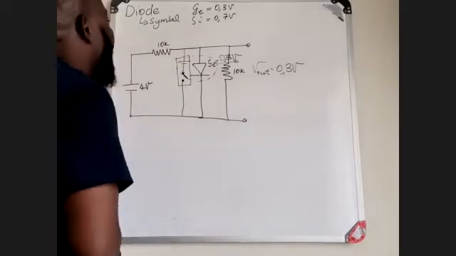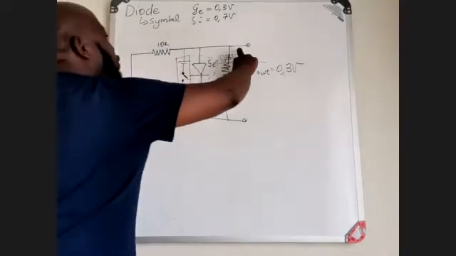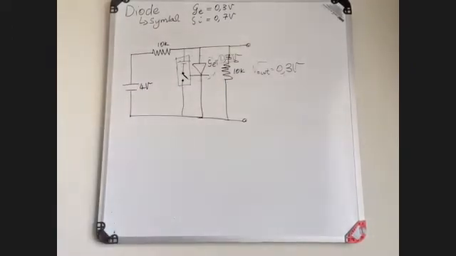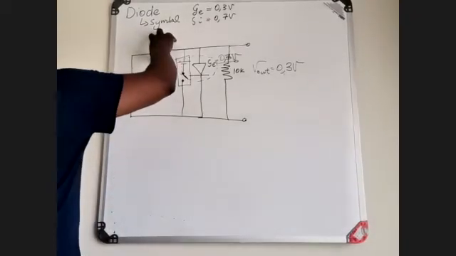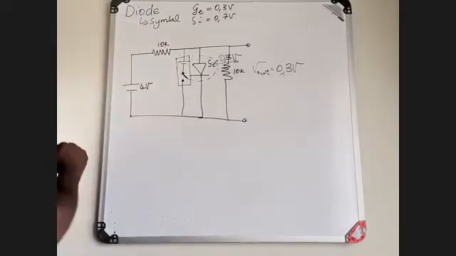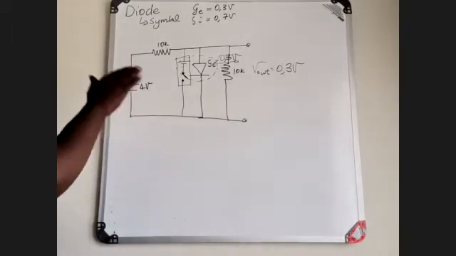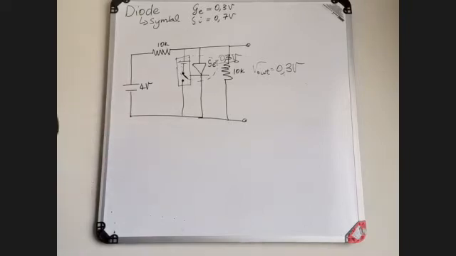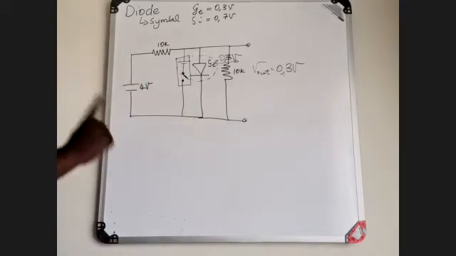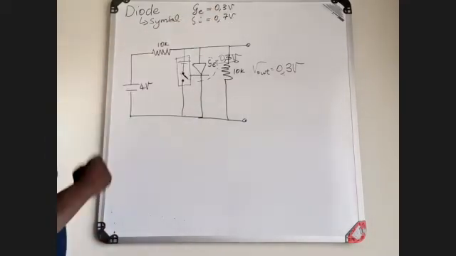Now, if it is in reverse bias mode, then it is not allowing the current to flow. And if it is not allowing the current to flow, whatever we measure here is according to your KVL, the Kirchhoff voltage rule: the voltage drop across this component and that component must be the same as that voltage there. What I want to emphasize is that because this is a one-directional component, it allows current to flow in one direction. It needs to be in forward bias mode, so your input voltage must always be bigger than the switching voltage, and the switching voltage is either 0.3 volts or 0.7 volts.